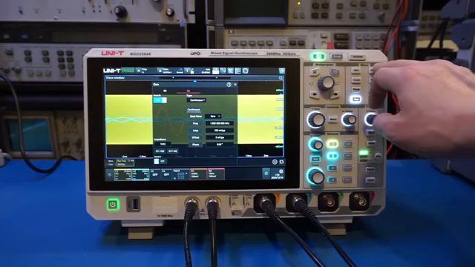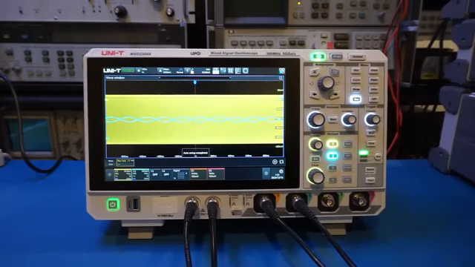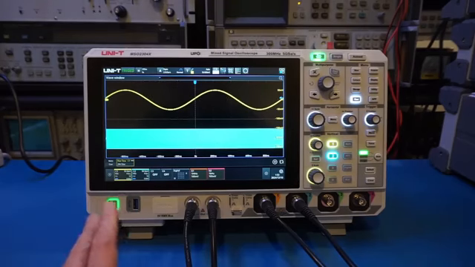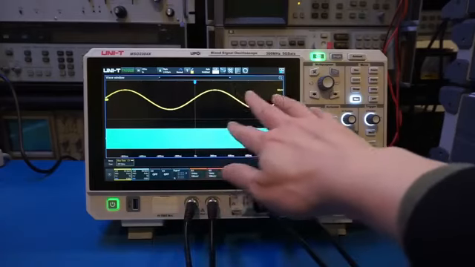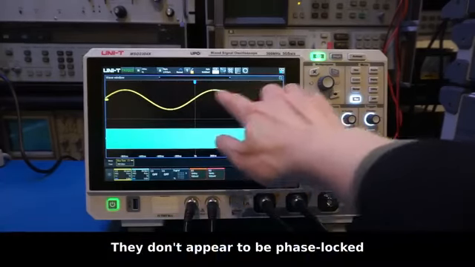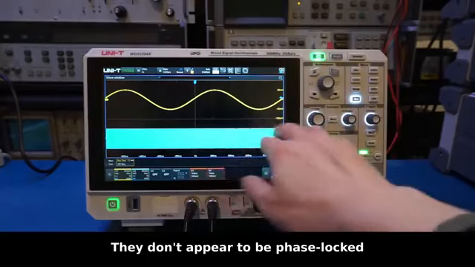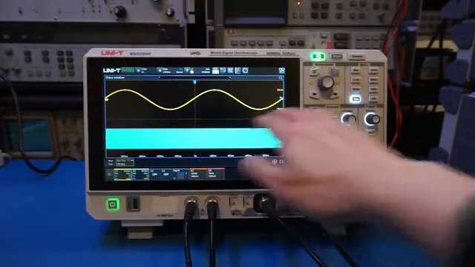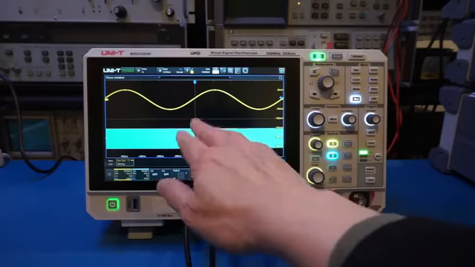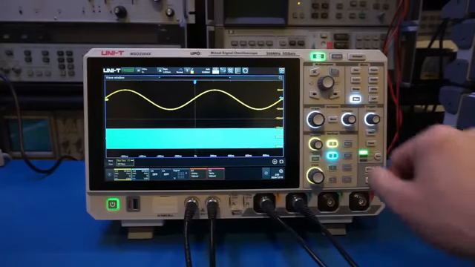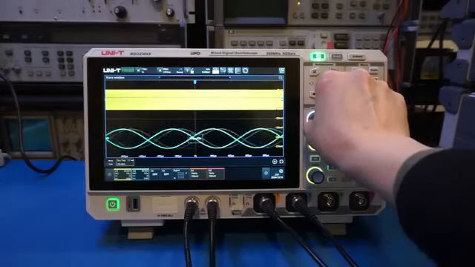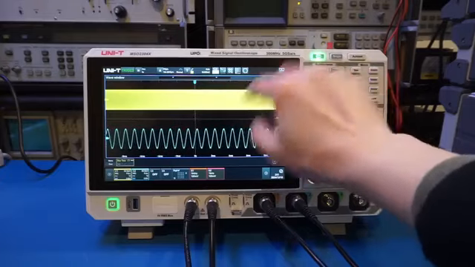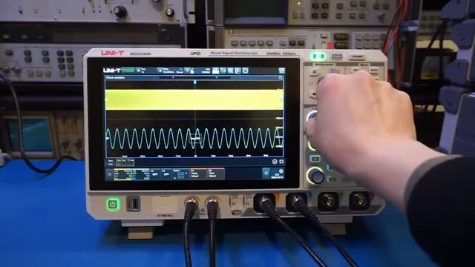Let's do an acquire here. So now these are the 2 signals acquired. Now this is a little bit interesting. I think the outputs from the 2 generators are actually independent because you can see here, this upper one is a 1 MHz signal and the lower one is a 1 kHz signal. In theory, the 1 kHz should be much wider, but right now we are not able to sync up on that signal. So let's adjust the time scale here to see if we can see anything. Yeah, so you can see the 2 signals are not completely in sync.